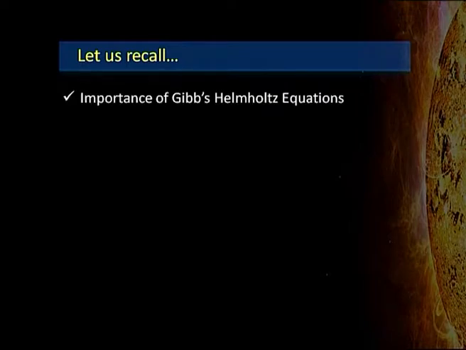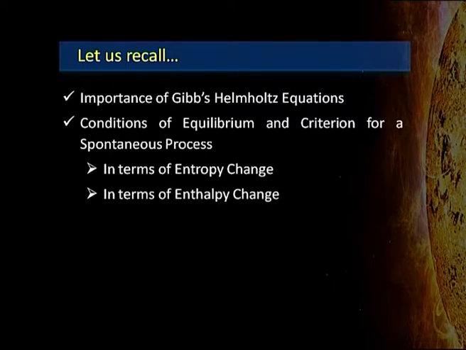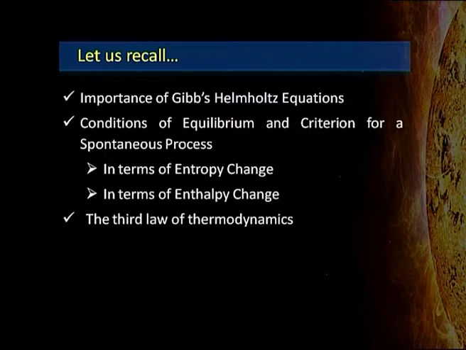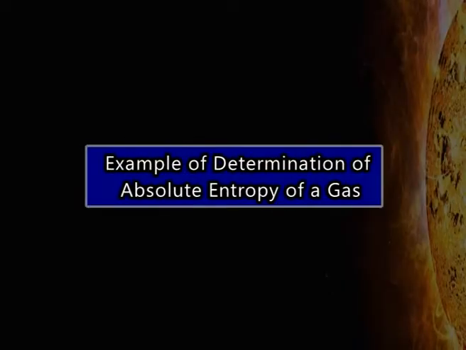In the previous lecture, we discussed the importance of Gibbs-Helmholtz equations, conditions of equilibrium and criteria for a spontaneous process in terms of entropy change and in terms of enthalpy change, the third law of thermodynamics, the Nernst heat theorem, and the determination of absolute entropies of solids, liquids and gases. In continuation, we are going to discuss an example of determination of absolute entropy of a gas.